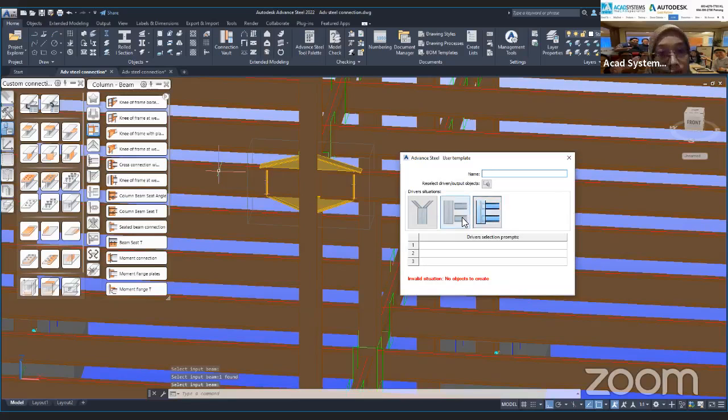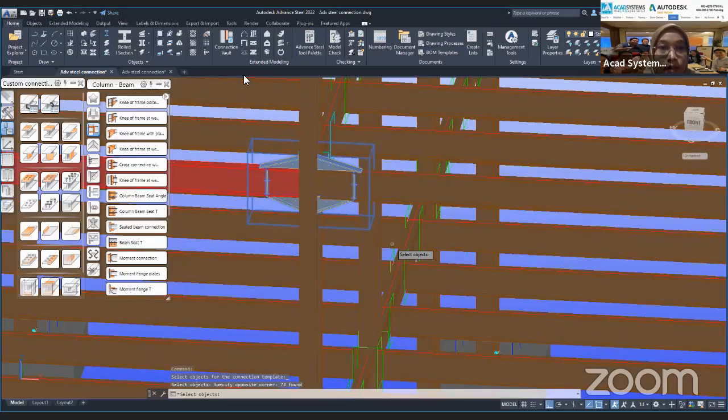Enter. Okay. And then how I want to make it connected. Maybe we can use this one. Okay, this one is okay. And then I'm going to rename it as the three beams connection. The driver number 1 will be beam 1. The driver number 2 will be beam 2. And then the next one will be beam 3. Okay. And then reselect driven output object. So click on this one, and I'm going to select this connection. Okay, and then click on enter.